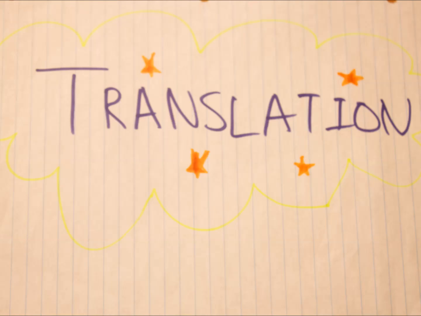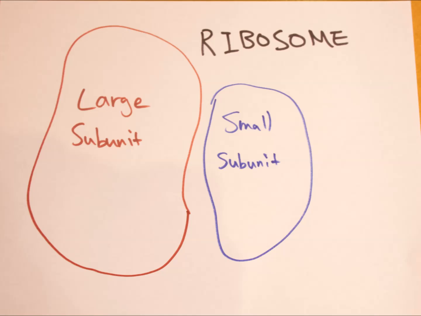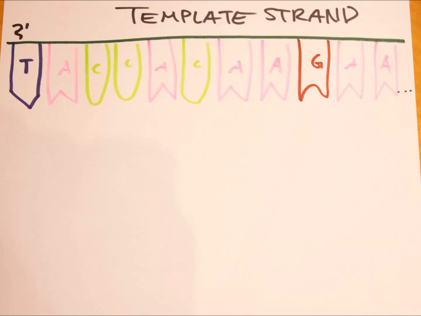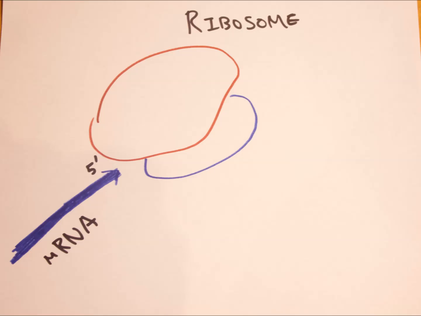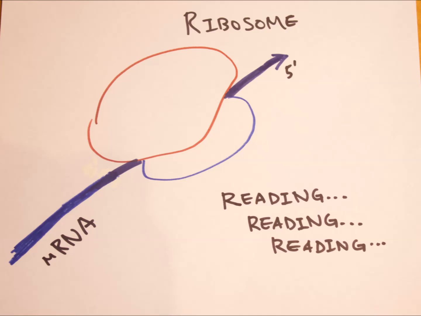Back to the mRNA. The strand of mRNA leaves the nucleus through a nuclear pore. Now, once amino acid activation is complete, the mRNA is ready for its final step, Translation, which takes place in the ribosomes. Ribosomes are made up of 2 subunits, which are composed of ribosomal RNA, or rRNA. mRNA is read as the ribosome moves along the mRNA in the 5' to 3' direction. The larger of the 2 subunits is the one where translation actually takes place.